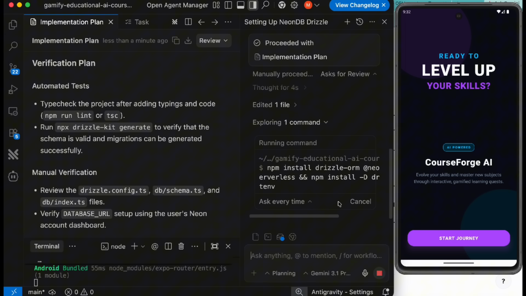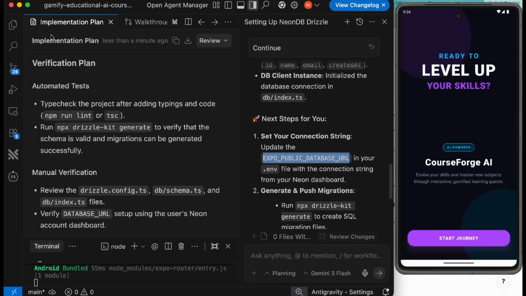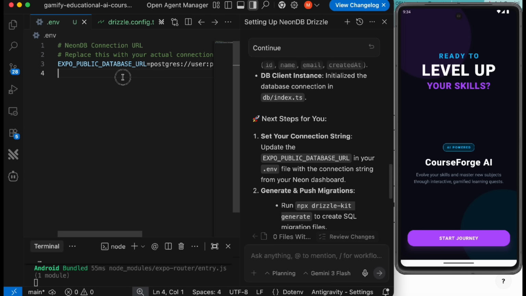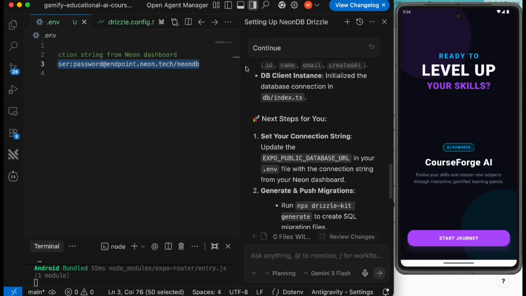And if you see, it's already implemented as well. The only thing that we need to do inside our .env file is add this database URL. So let's copy this environment variable name first, then I will go to the .env file, and inside that I'm going to paste this database URL. Okay, we already have this URL added, so we just need to replace it with the actual URL.